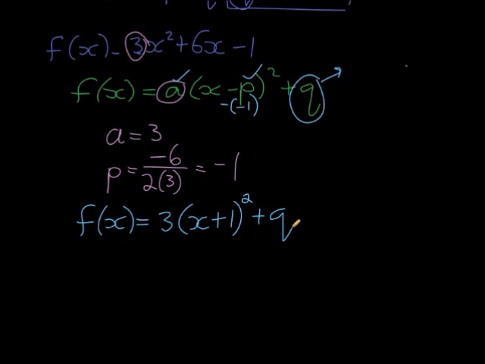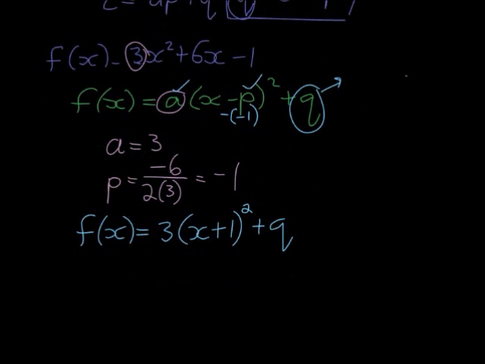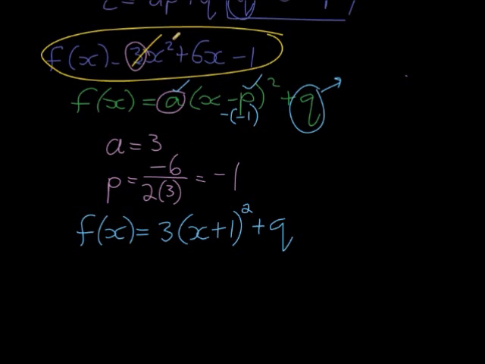So what point do we have that is on the curve? Initially they only gave us the function formula. In this format, ax squared plus bx plus c, we know that when x is equal to 0, y will be equal to negative 1. So y will be equal to negative 1 when x is equal to 0.